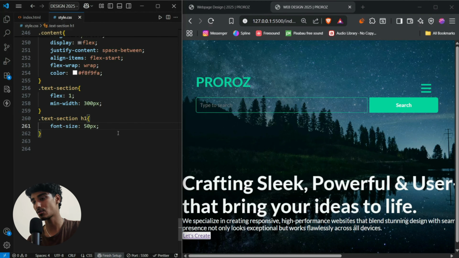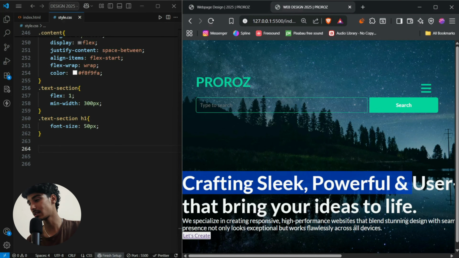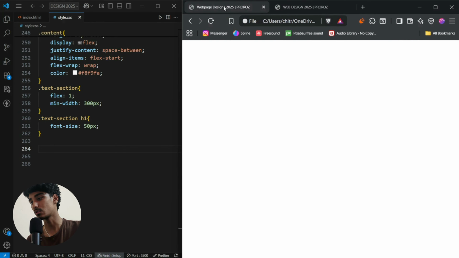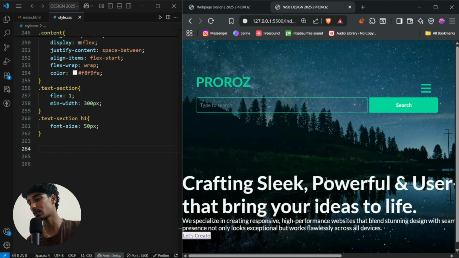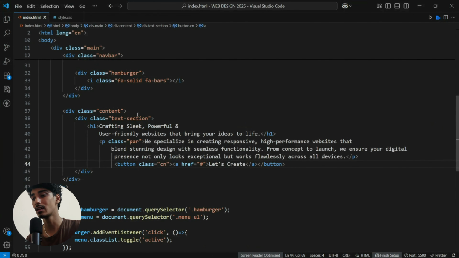The sizes are changing, as you can see. Then we want to change the color of crafting sleek and powerful, user friendly, into this yellow only, and we don't want the rest of the text to change to yellow. To make the changes, we need to go back to the index.html, and for the part you are going to change, just add a span.